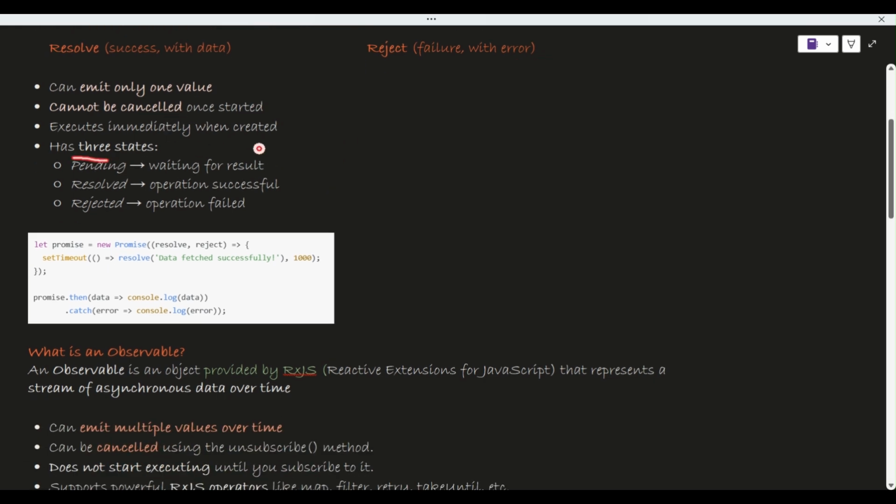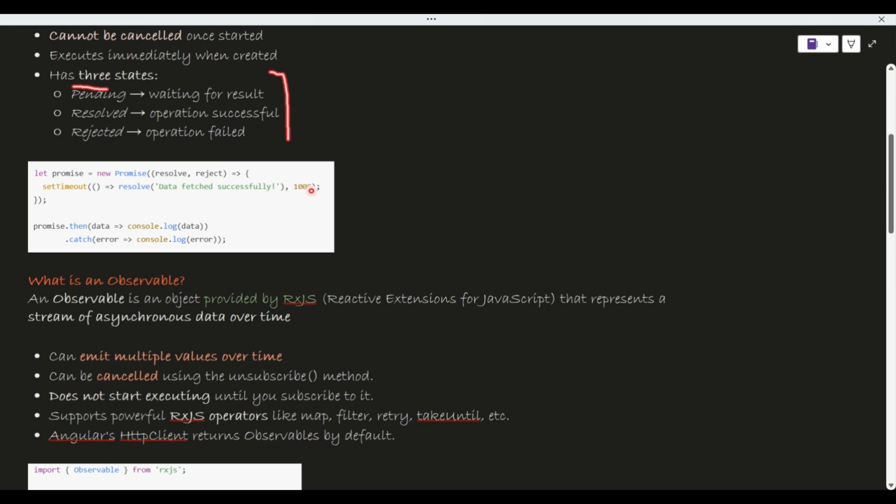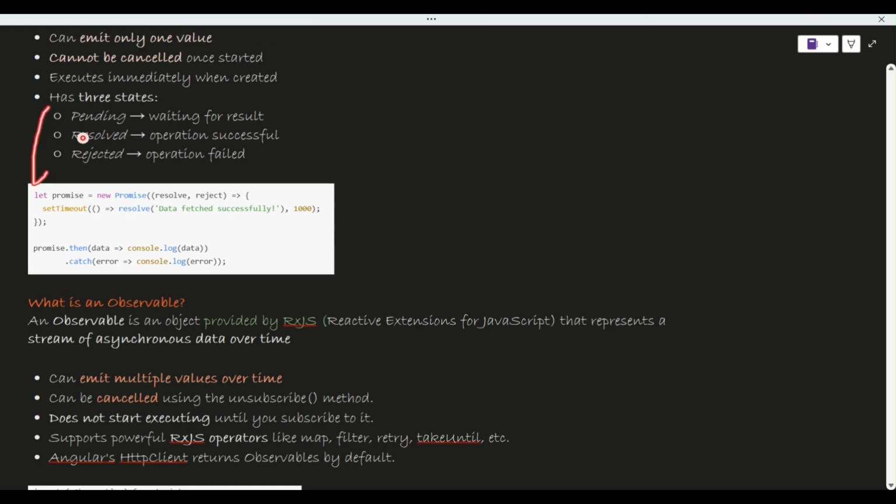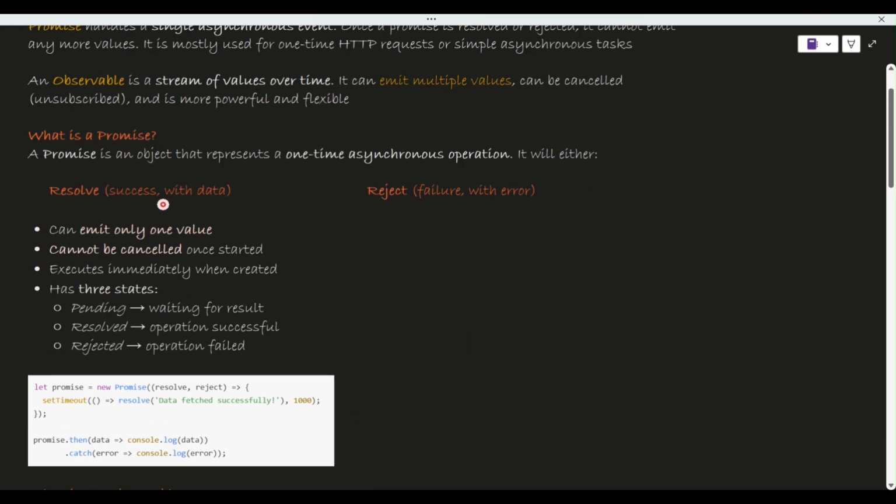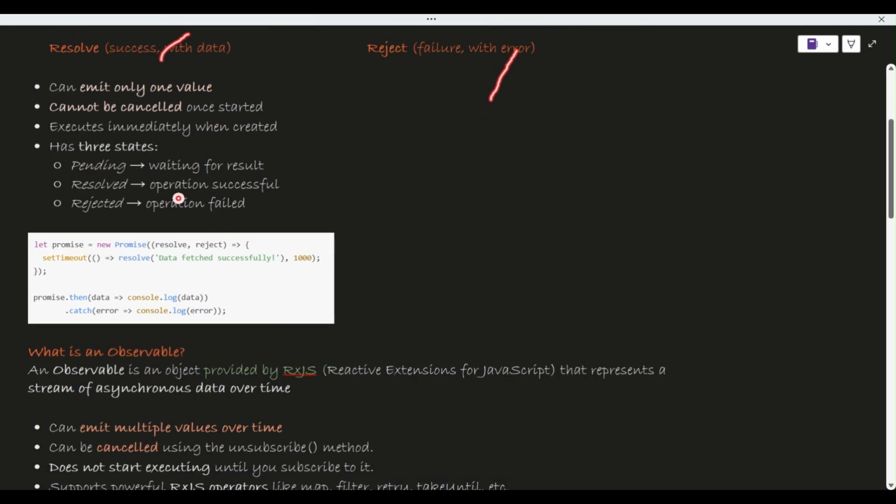Now, the three states I have explained. So you want to see how a promise is created. So this is the example. You use this new keyword and this Promise. Then either resolve or reject, two states. Basically states are three, but this can happen either resolved or rejected. We are not counting the pending state. We are mainly considering resolved and rejected in our creation. And we have created this setTimeout and this. Okay, you can see from here.